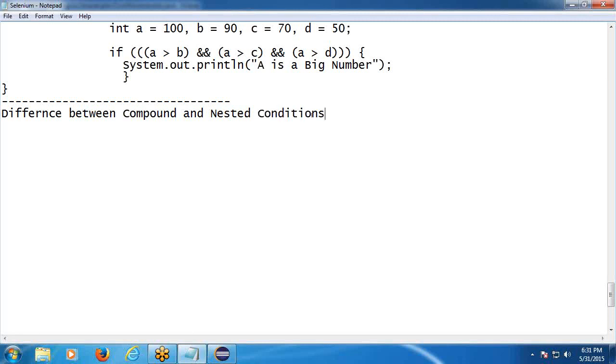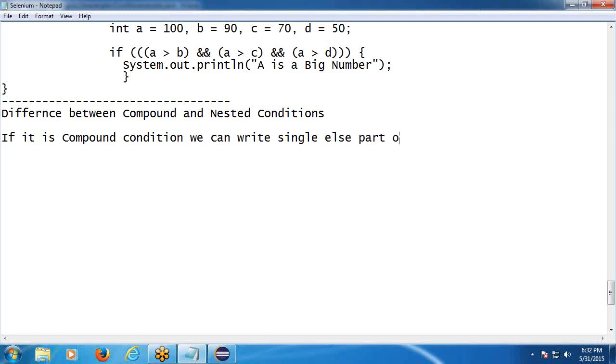If you can write multiple else parts, more clarity. See the difference between compound and nested conditions. If it is compound condition, we can write a single else part only. For else, no condition.